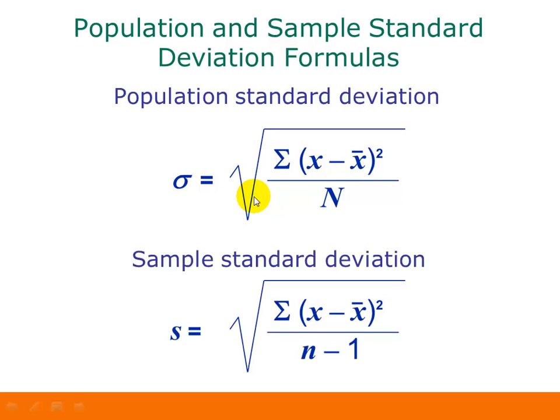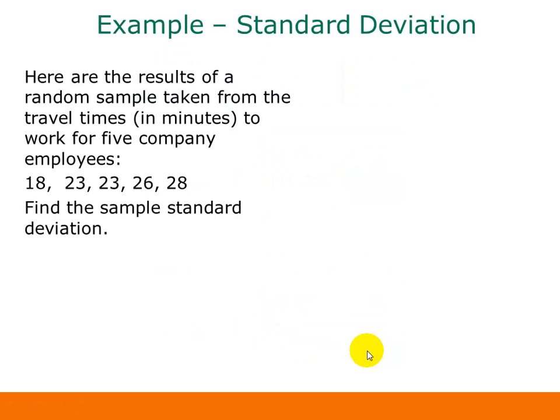For the sample standard deviation, this is represented by the letter S. This is the same process except that we divide by the sample size minus 1. Whereas with the population we divided by the population size, here we're dividing by the sample size minus 1. Again, we're going to look at some examples of calculating this by hand just so that we can see how different types of values affect the standard deviation and what the standard deviation actually gives us.